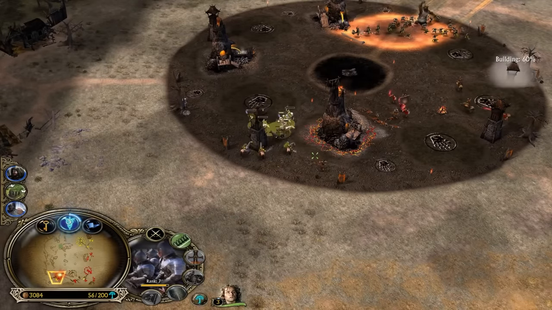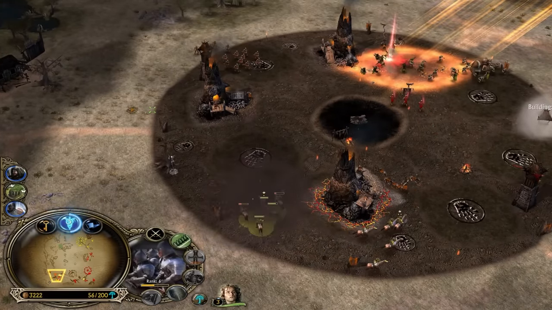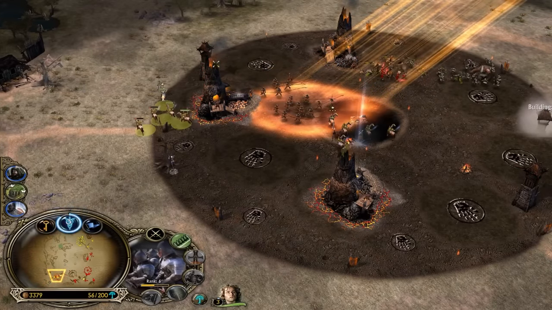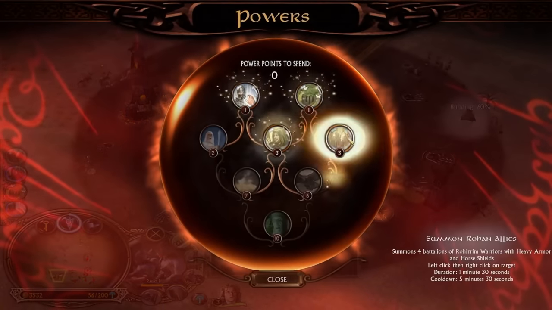Recapture some settlements, multitasking, very important. Macro on a map like this. The bigger the map is, the more important the macro is. Macro is always important, but not that much on small maps like, for example, Anorien. But in Vault, it's important.